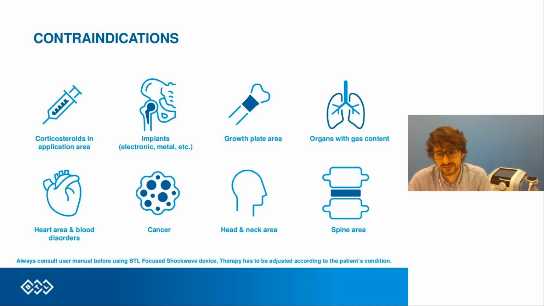If it comes to the pseudoarthrosis, if you have a patient with pseudoarthrosis with broken ribs, which is definitely one of the not so common cases, but it's possible, I would say that it's applicable if you know that you are able not to affect the lungs. Simply put like that. If you are able to avoid them, yes. If you are not able to avoid the lungs or the possibility of treating the lungs, I would not recommend to use the focused shockwave.